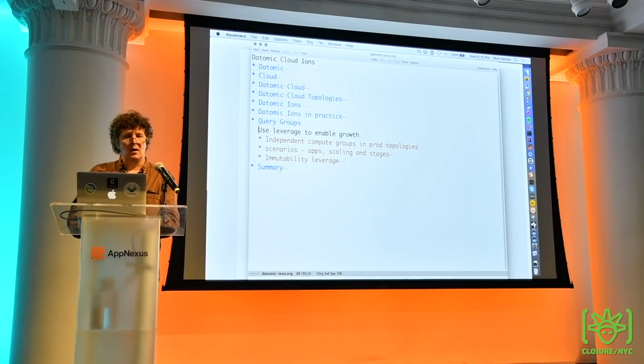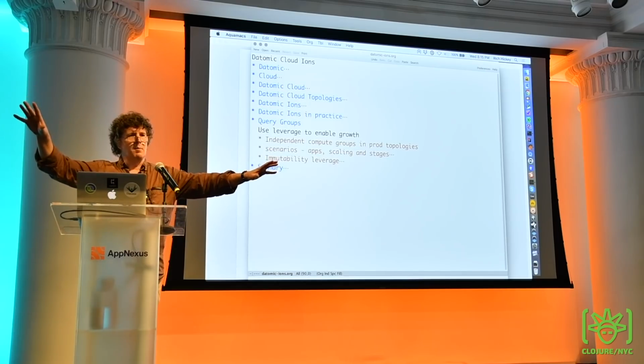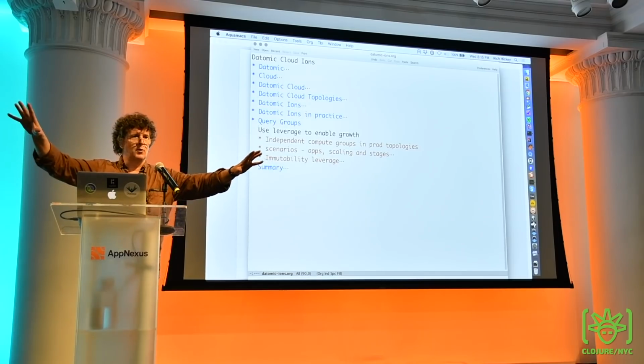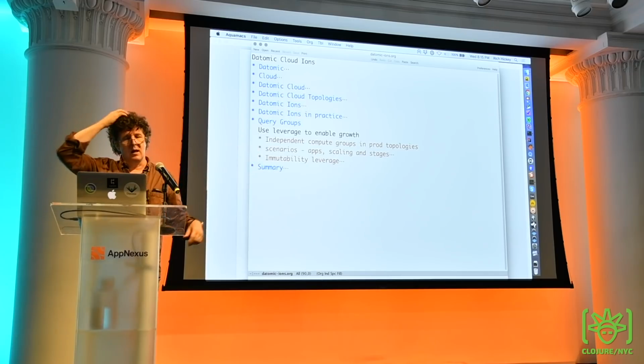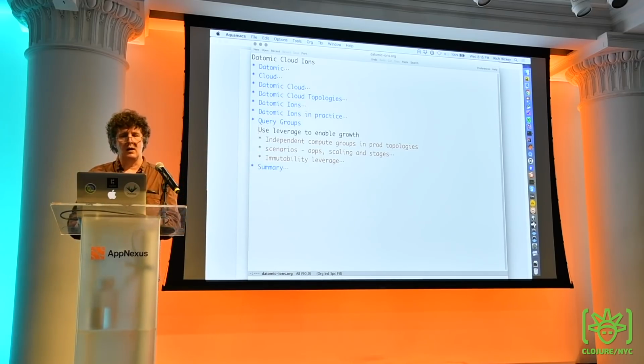So the basic problem we're trying to solve is to use the leverage we have in being able to replicate data to enable the growth of a system, to have the system support more users, to have different applications use the system, have isolation between those applications and how much computational resources they use, and to give them locality for queries, data locality, and working set locality, and things like that.